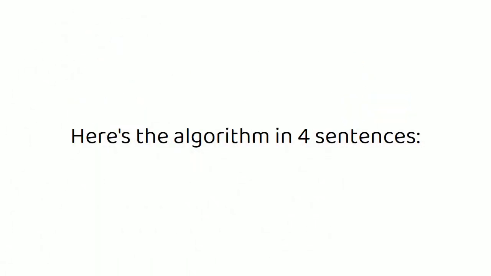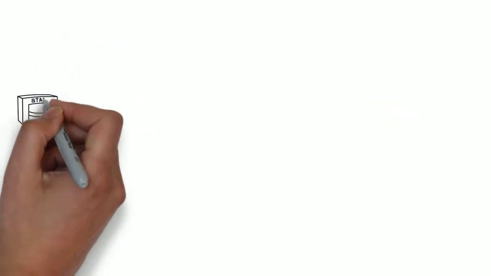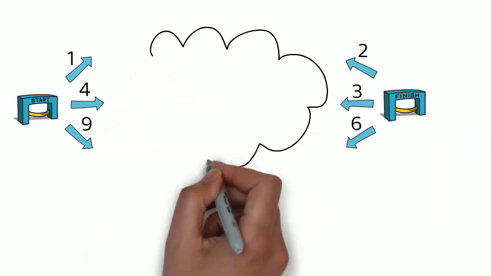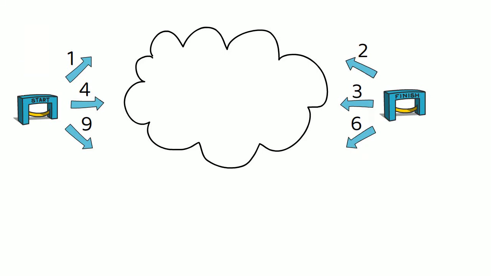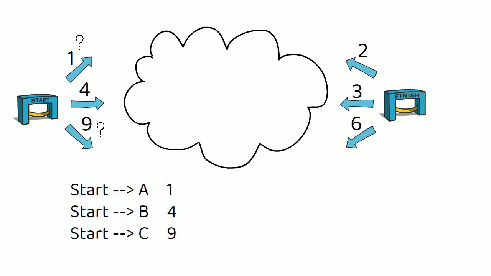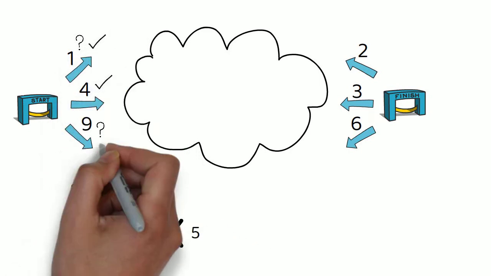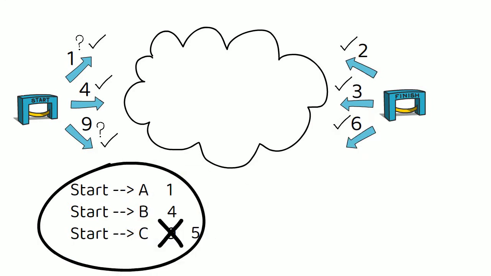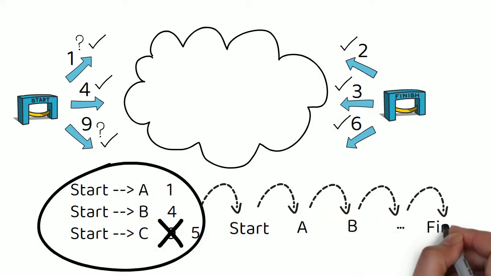Here's the algorithm in 4 sentences. You have a beginning node, an end node, and all the nodes in between. You start at the beginning node and explore outward, looking at edges and keeping track of the distances from the beginning node to every other node. When you find a shorter path to a node, you update the distance to that node from the beginning node. Once you've explored the whole graph, you can look at your table to find out what the shortest path is.